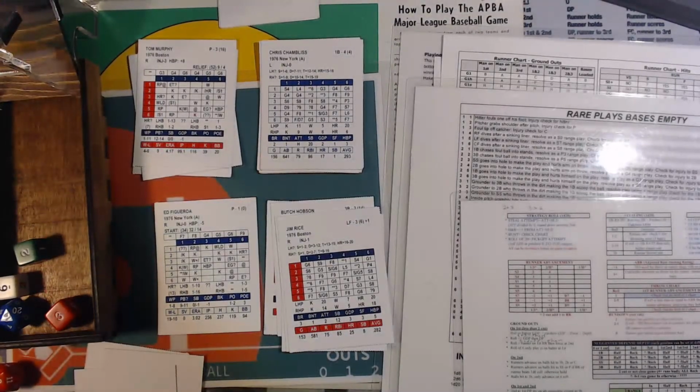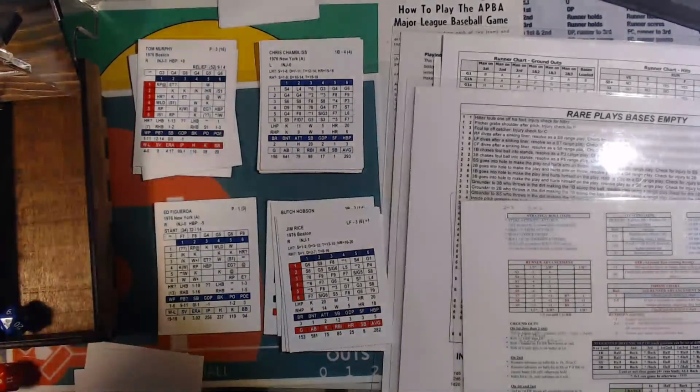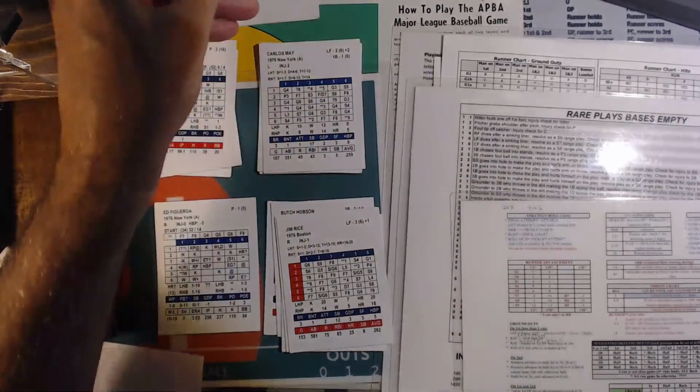So here's Chris Chambliss. 3-6 is a blank. I don't need that green. That's only for range plays. It's a 5-2, and that's a fly ball to center field. Lynn, can of corn, 1 out.